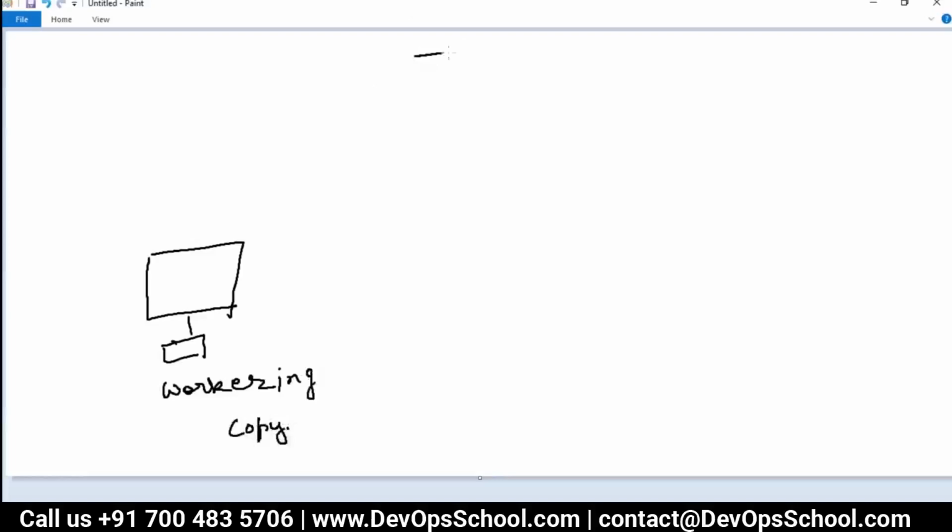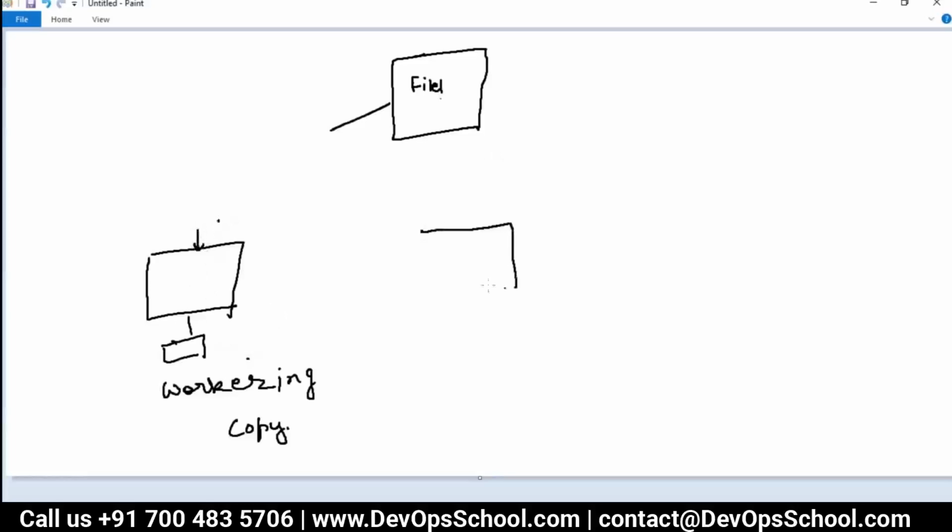There will be a central server which has the latest code. Say for example, there is file 1, which is the latest code. This code will be downloaded to this particular machine, and it has the working copy, right?